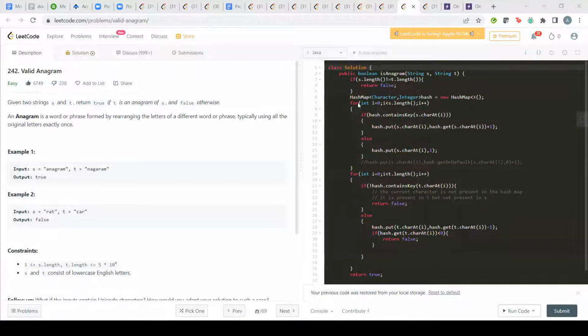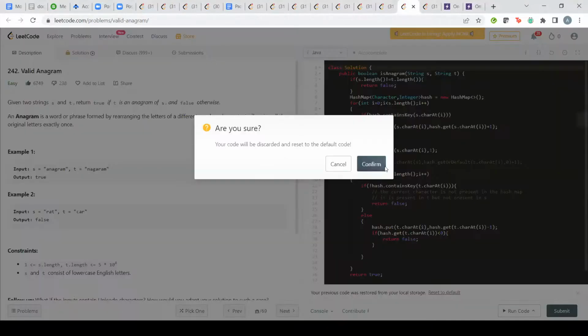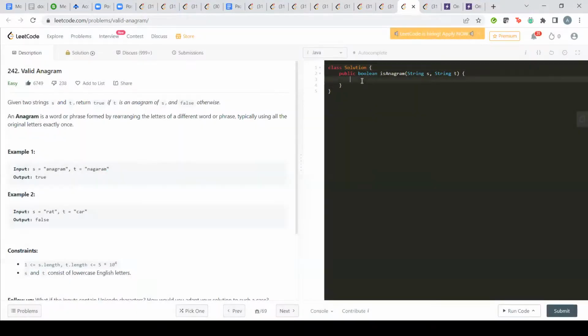How to come up with an optimized solution? It's more about practice, right? Let's remove this heavy solution. Okay, Valid Anagram is a good question, right? I was thinking that some of you might be able to solve it. Okay, there can be multiple approaches. We will not be taking new questions, right? We'll be just taking the questions which were given as assignments so that folks are clear with those.